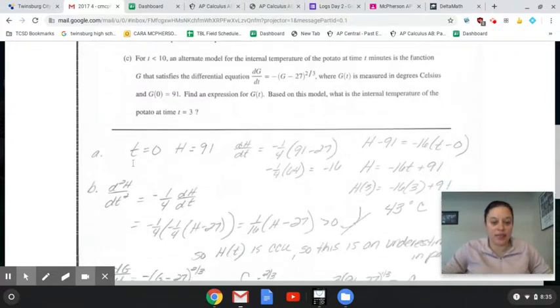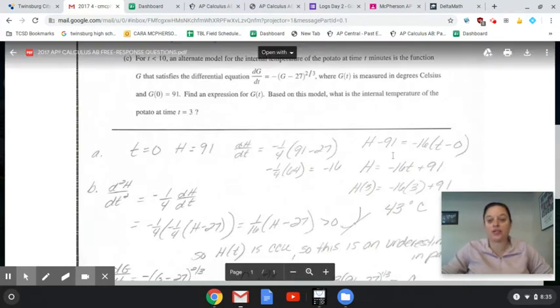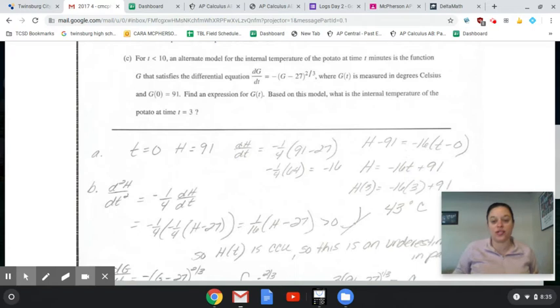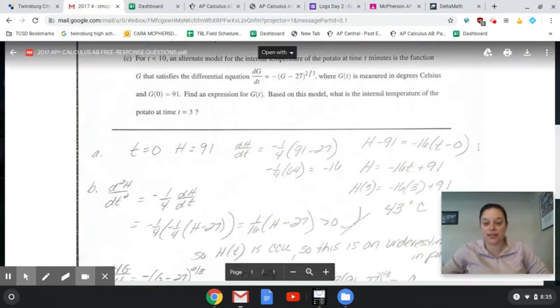So if you go down to my work, here's kind of where I started. I wrote down my time is 0, H is 91. In my derivative equation, I'm going to put 91 in for H to get a slope. Now, you will have a calculator on the AP test, even if in some situations you won't necessarily need it. So use it so you don't have to worry about mental math. So 91 minus 27 is 64, and then you take negative a fourth times it, you get negative 16. So here's my equation, and I did try to write it in terms of H's and t's just to be consistent. So instead of y minus a value, it's H minus a value. So H minus 91 equals your slope, negative 16, times t minus 0.